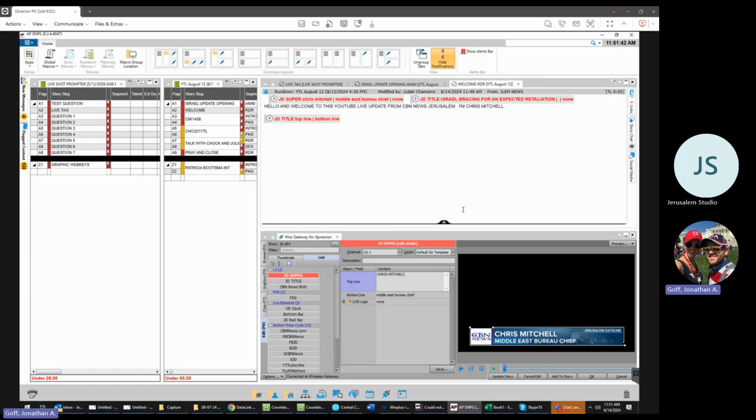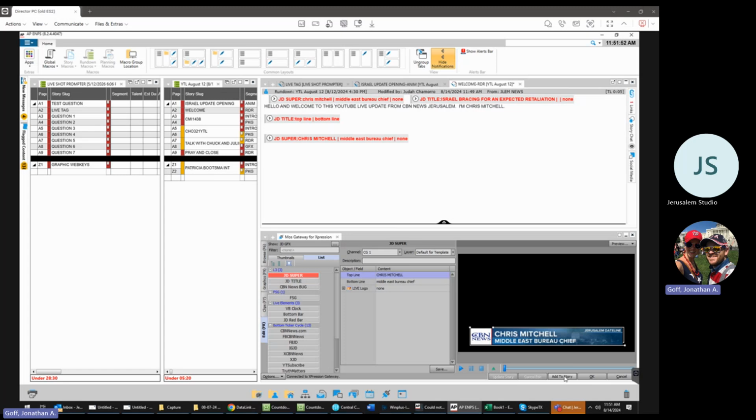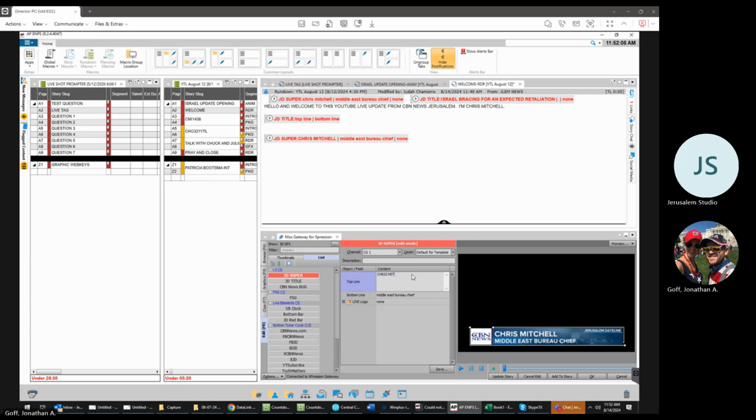Add to story is always where the cursor is. So if I bring the cursor here and hit add to story, it's making a new super. So even though I started editing this one, if I hit add, it's going to make a new one. What you want to do is the 2 options over, which is update. So let me just change this to all caps again.